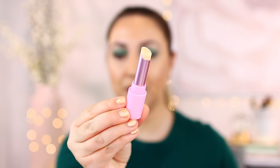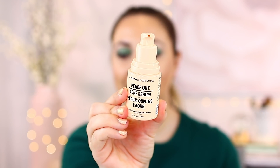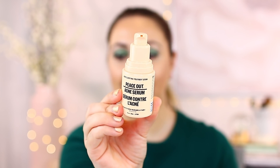The retinol stick has a balmy, creamy white texture and is really lightweight. It looks almost like a lip balm. I do have the beginnings of some eye wrinkles since I'm fairly expressive, so I'm excited to test this. The Peace Out Acne Serum has 2% salicylic acid as the active ingredient, plus niacinamide and vitamin C. You apply it to a small area once a day for three days to test sensitivity. You get one fluid ounce, and the packaging is nice and lightweight.